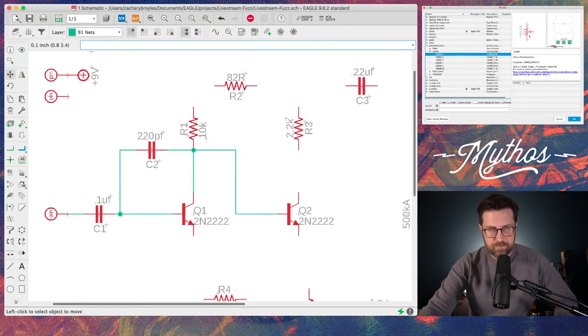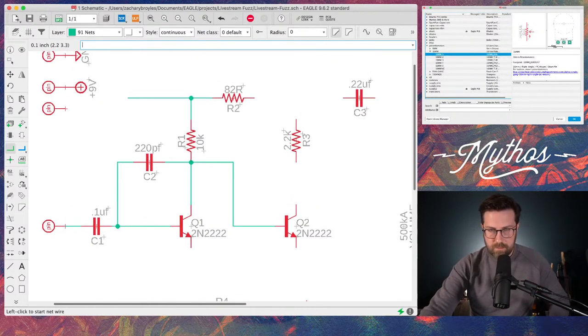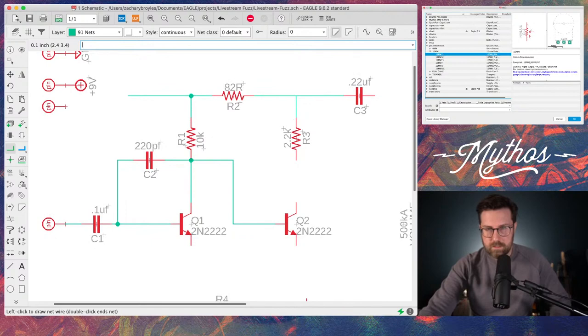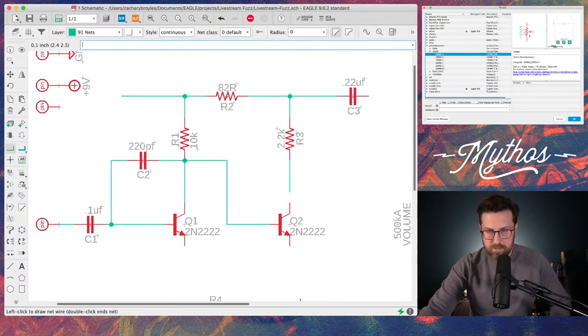So, get our net going here. I'll leave that one kind of open because that's where our 9-volt connection is going to be. Get all these connected here. Makes a junction, going to the collector.